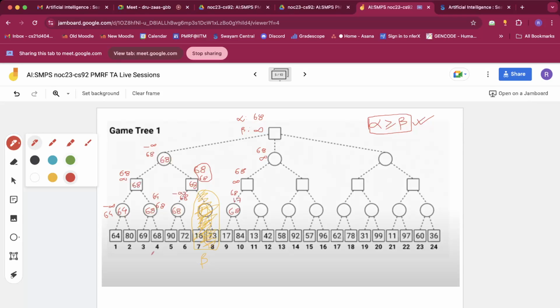And let me use a different color. This part of the subtree will be cut off, and this will be an alpha cutoff. Okay, and then this min node, which has a value of 68, will offer this information to its max parent, which already has an alpha value of 68, right? So no change will happen to its alpha and beta set. Okay, this will in turn pass on this set 68 and infinity to its next min child.